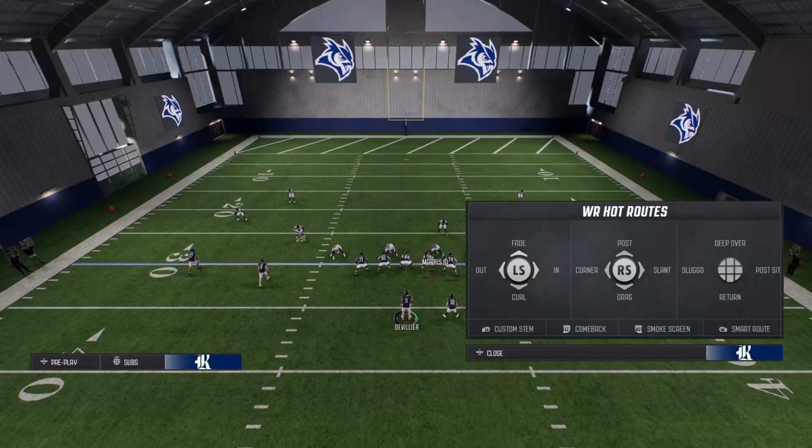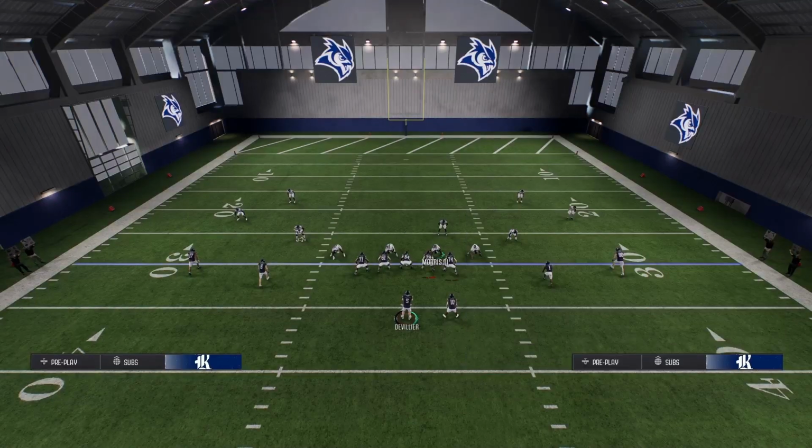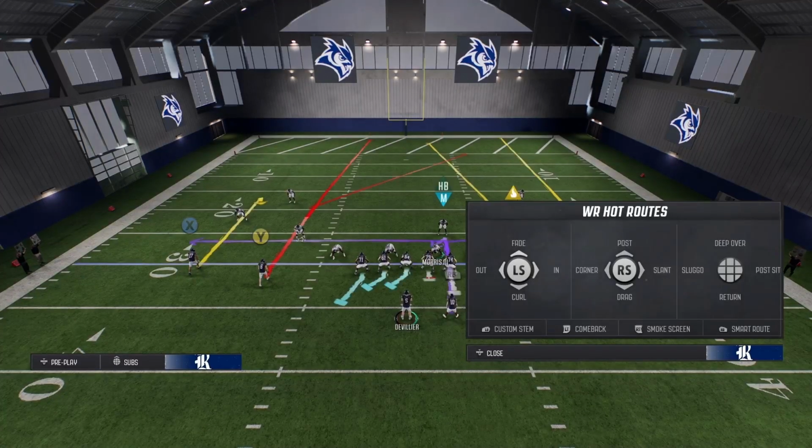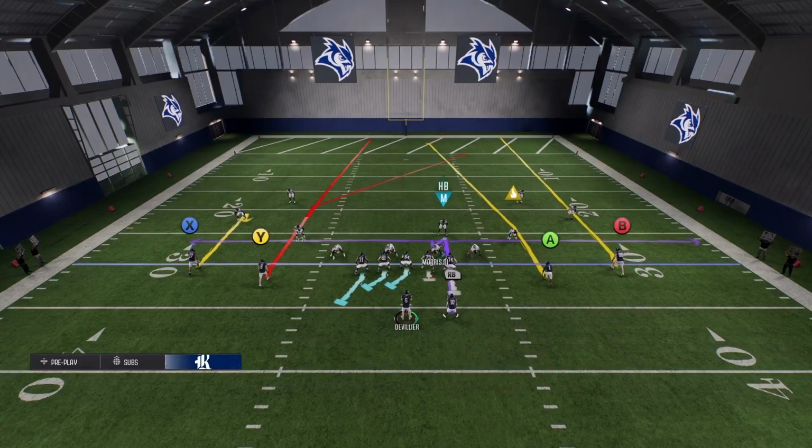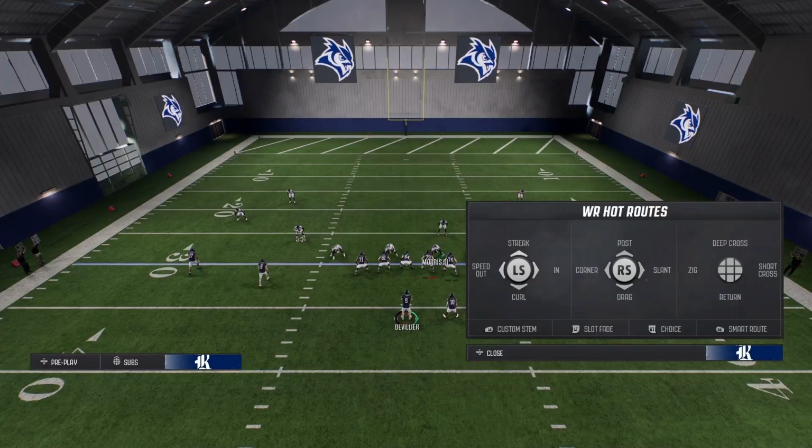So one thing that I did try and play with here was new to CFB 26, the safety width feature. So I went ahead and I set the safeties to spread, which puts them now outside of number 2, because I wanted to see, okay, if we're running MEG and we're getting killed by the outside corner routes by number 2, what if we align the safeties further outside? I was hoping that this would be put in correctly so that we kept our width and were able to play the corner route better. However, that's not exactly how this played out.